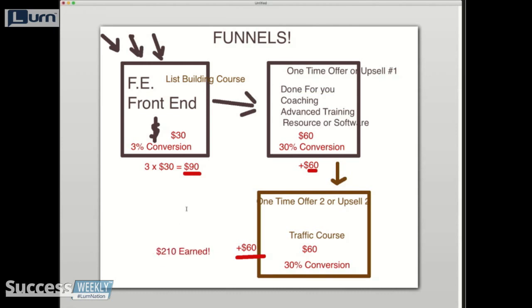And this is how marketing works on the internet, because there's no way to actually call the person or speak to the person in person and sell them the whole entire package up front. I could have easily sold this package at 60, 120, 150, right? I could have sold it at $150. But if I came to you guys and said, hey, I have a course for $150 with everything, and then I said, hey, I have a course for $30, human nature is to gravitate straight to that $30 course.